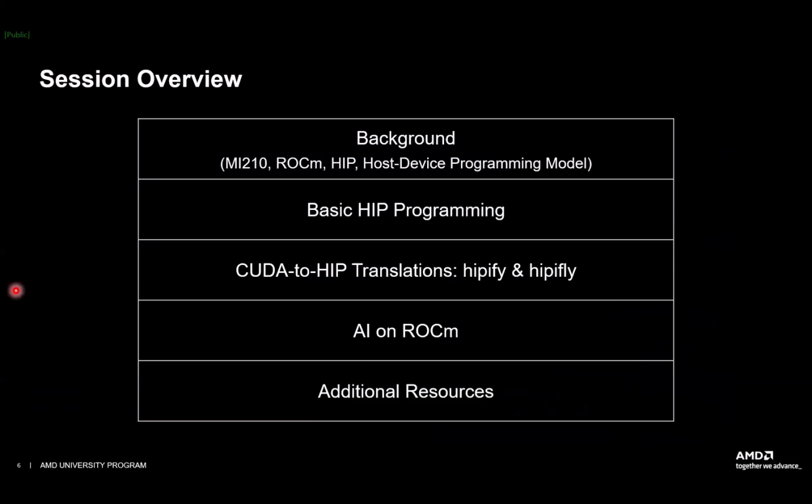This is a session overview for my session. I'm going to give a background first, and then we'll talk about some basics of HIP programming. We'll look at how you can translate CUDA to HIP using Hipify. I'll briefly mention AI on ROCm and what the support is there, and point you to some additional resources. I should also point out that these are 30-minute talks, so they are meant to be more informational rather than a full tutorial covering all of these topics. We do have plans for actual tutorials with hands-on sessions that we'll be able to offer in the future.